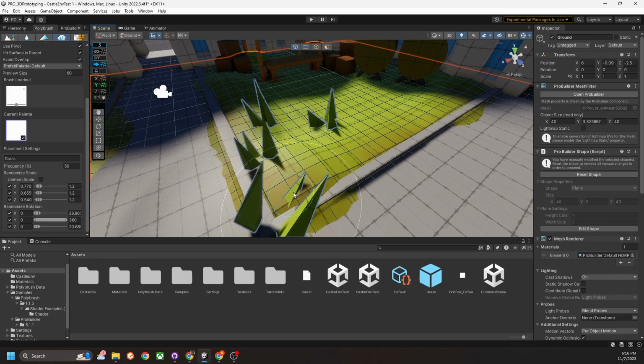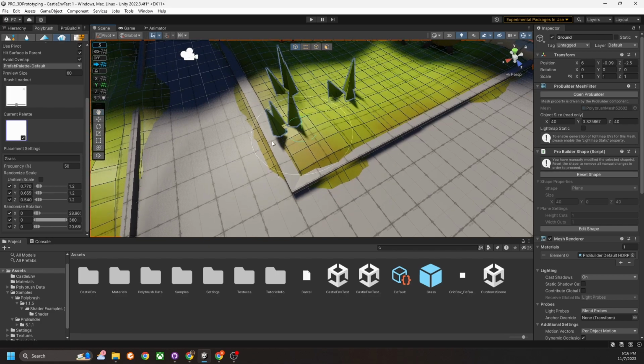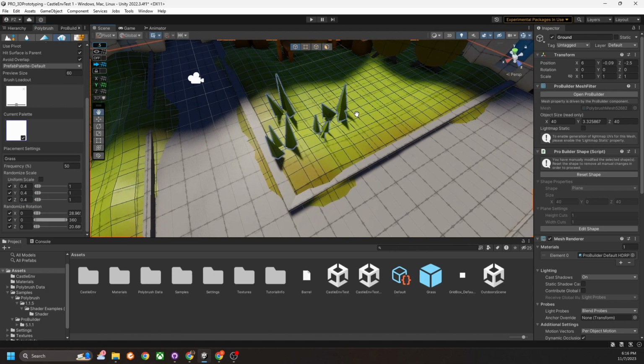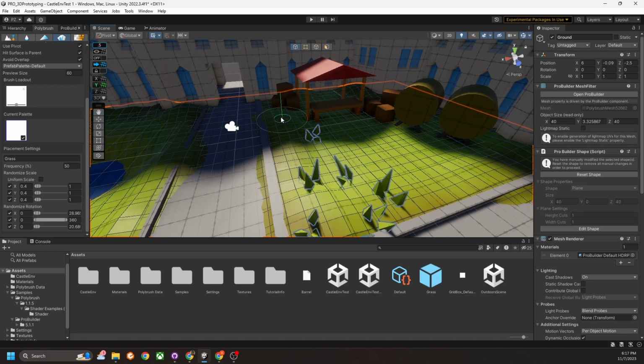Yeah, you can still tweak things if we want. For example, here we can set up 1, 1, 1, and here like 0.4. Okay. Yeah, and now it looks much better. Yes, so small grass objects look much better than those bigger ones.